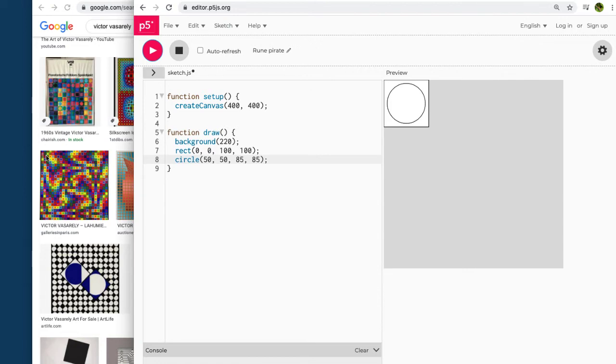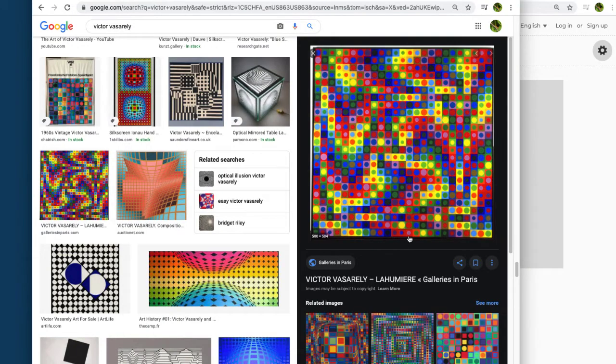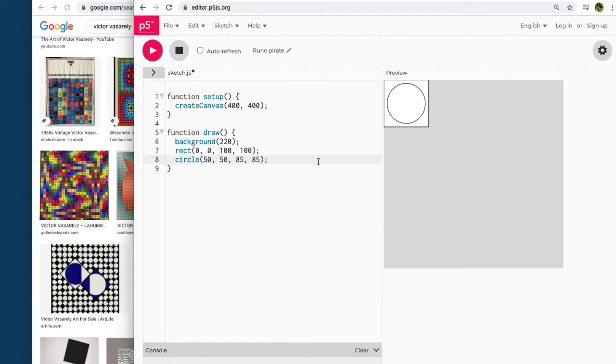Now we need to add some color in there. The color aspect is interesting because there's a lot of variability, a lot of randomness to this. So I want to do something similar. Instead of deciding a specific color, I'm going to have the computer decide the colors for me. The way I'm going to do that is to have variables, and let it randomly decide what numbers will go in those variables.